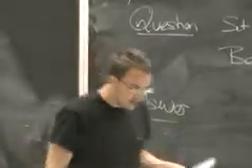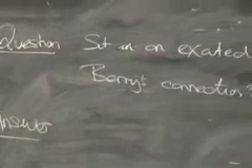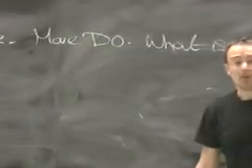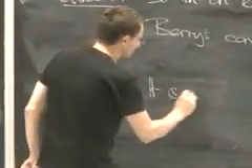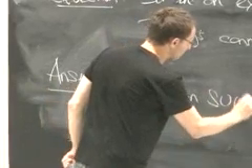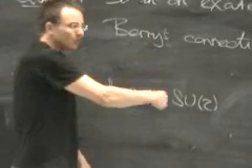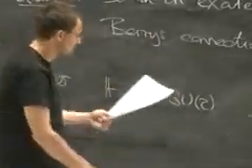So the answer is the following, and I'm not going to write down the connection. Again, you run into problems with singularities and such like, and I'm not even going to write down the field strength just because it's not very illuminating. But I'm going to tell you the properties of this connection because it has very nice properties. So the answer is that it's not actually in U2, it's actually in SU2. And I think the reason it's in SU2 and not U2 is the same reason I just gave. You can't actually have a non-trivial U1 connection over the space of parameters. And it's what's called a Yang monopole.